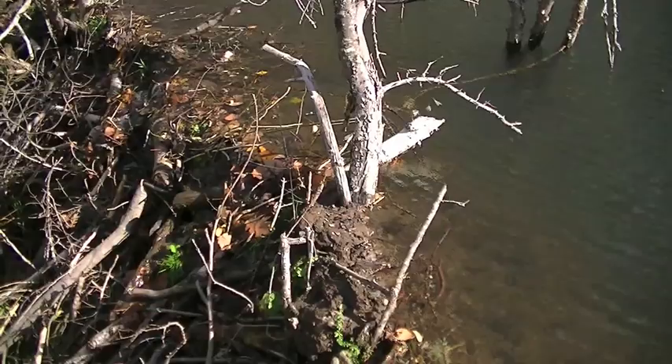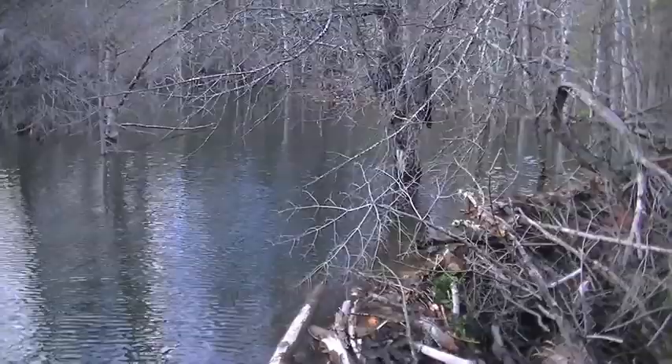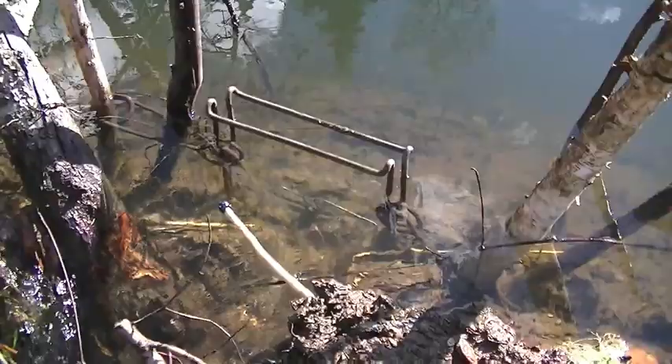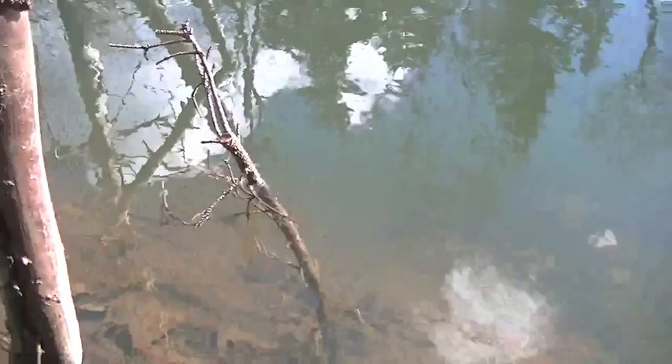The only problem is if we get a bunch of water, the current increases and it seems to set off your trap if your trigger's not set tight enough. So maybe that'll be the first place we put our first trap. And there you have it — it's the final setup. I even put a nice white stick for eye appeal. Beaver lure, keeping his head down, directing him into my trap. Well secured. Just a couple sticks out here to suggest he comes right in the center.